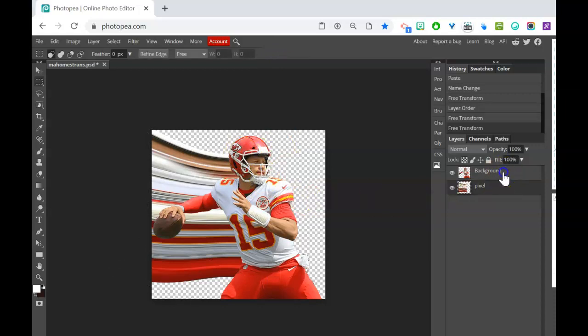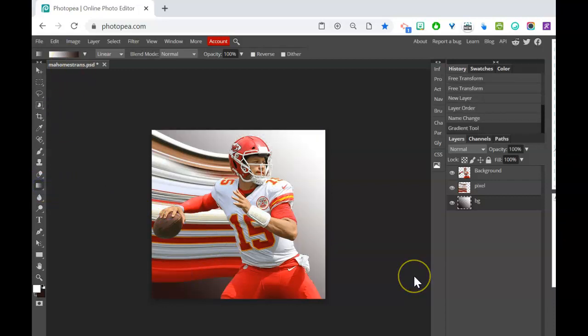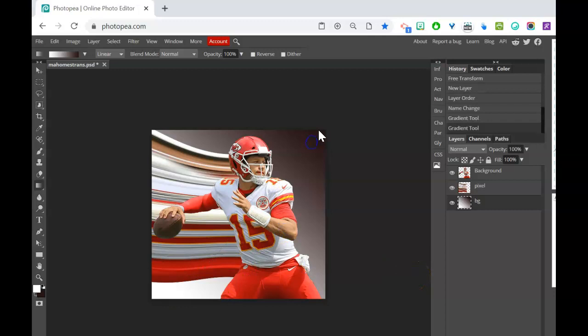At this point, it's just, what do you want to do? Do you want to add a background? So I'm just going to add a new layer again, pull it to the bottom. In this one, I'm going to call it a background. And then you could take a gradient if you wanted to and create a gradient background. Or go the other direction. I don't know which one I like better. You could just fill it with a paint bucket and have a solid background.